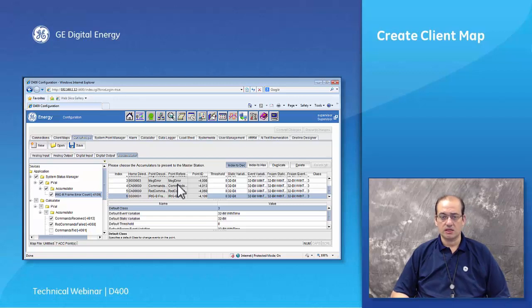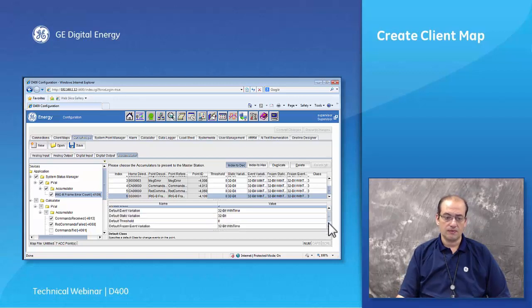So the master right now can take these points the way the master expects them to be reported. All the attributes, similar to the attributes that we configured in the client map, are available here. Now the number of attributes is much less.